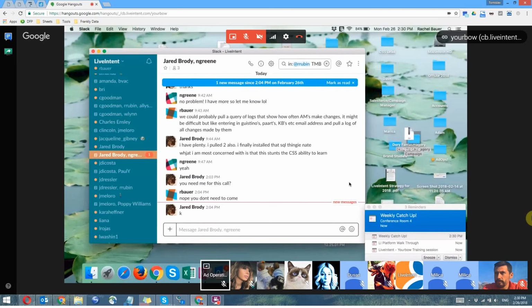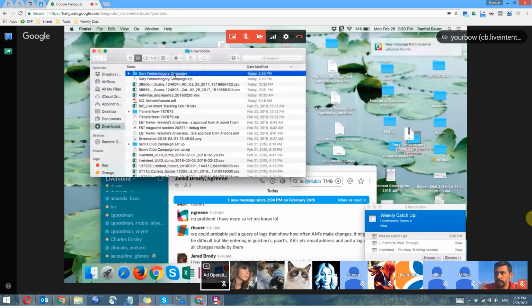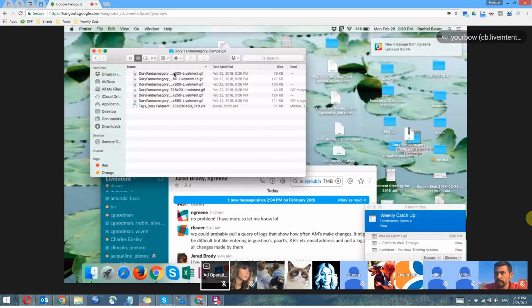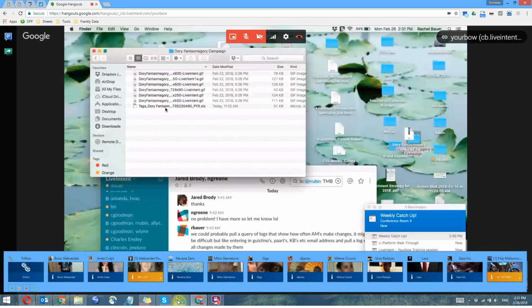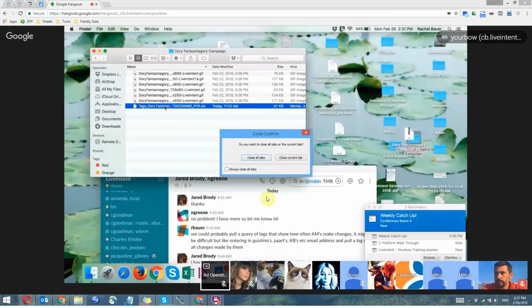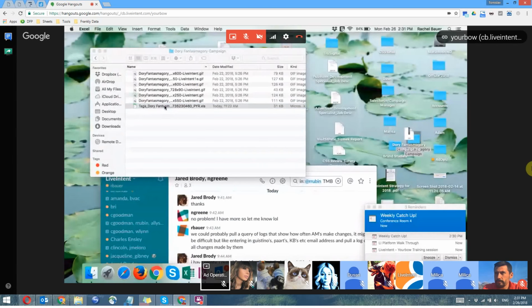So this is in the zip file. We have different ad sizes here, and then we have the actual tag sheet. So I'm going to first open the tag sheet.